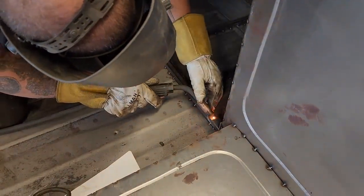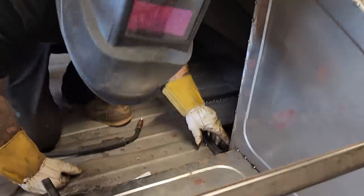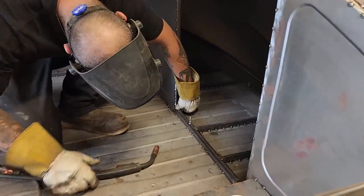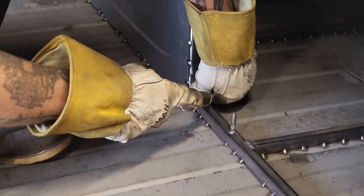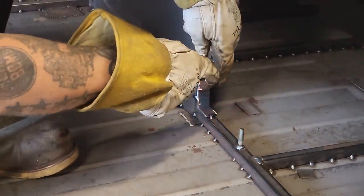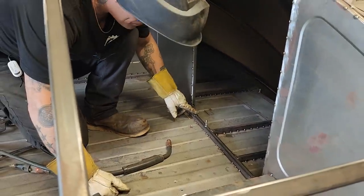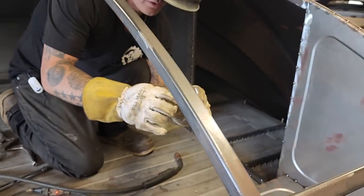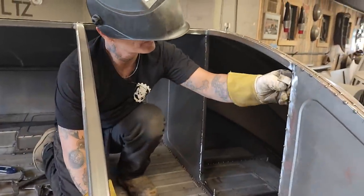Just gonna tack that on there. I saved these from the other side when I made the door on the other side. Just gonna clean them off and cap them. You just don't wanna get any of the weld on the top of the angle iron. If I get the weld on the top of the angle iron, then my square stock is not gonna sit right.